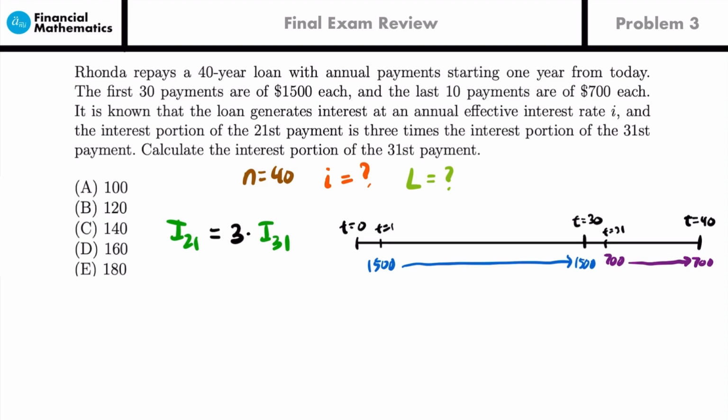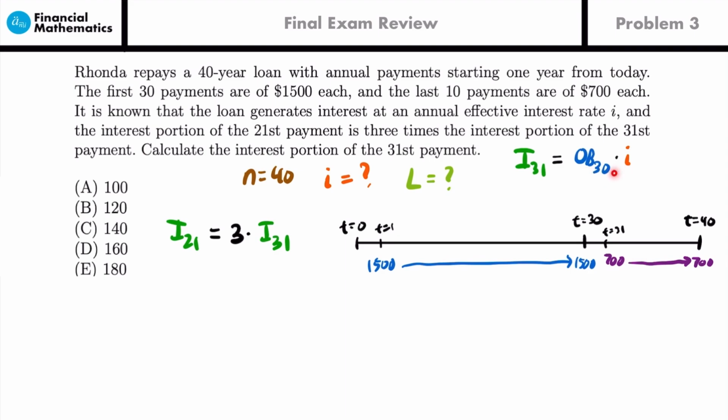So keeping that in mind here, what can we do to calculate the amount of interest at time 31? Well, if you think about the different ways we know how to calculate interest at a specific time, we can't really use any shortcut formulas because, as I said earlier, we have non-level payments. So our really only other option of calculating that is by taking the outstanding balance at the previous time and multiplying it by the interest rate, right? The interest at time 31 would be equal to the outstanding balance at time 30 multiplied by the interest rate, okay? That is true for any interest portion that you want to calculate. The interest at a specific time is equal to the previous outstanding balance times the interest rate.